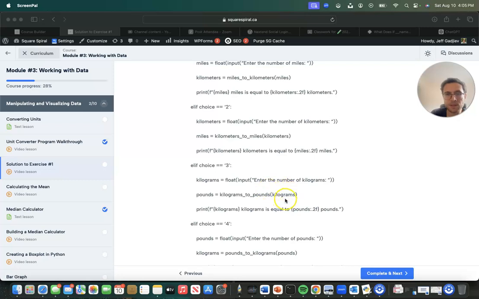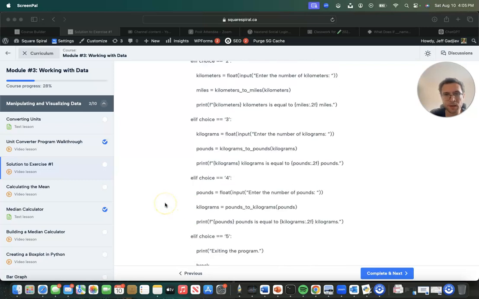It accepts this value, and what the function returns is stored in the pounds variable. Finally, a statement is printed telling the user how many pounds a certain number of kilograms is.